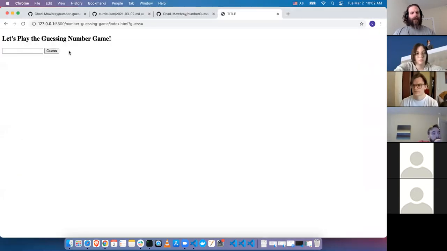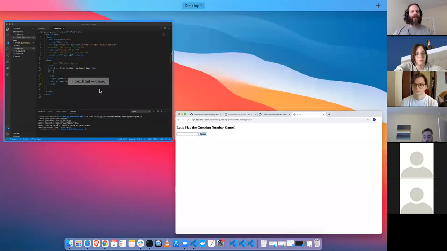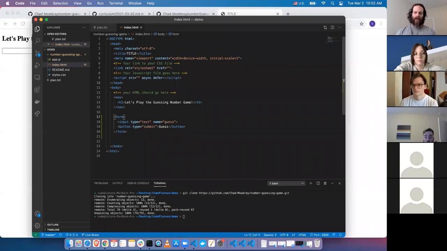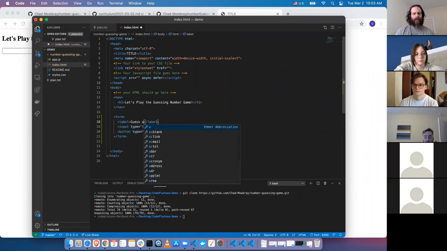But this maybe is not the most helpful for a user. So we can also add a label. It's not really functionally necessary, but you can add a label. And then we say, guess a number.